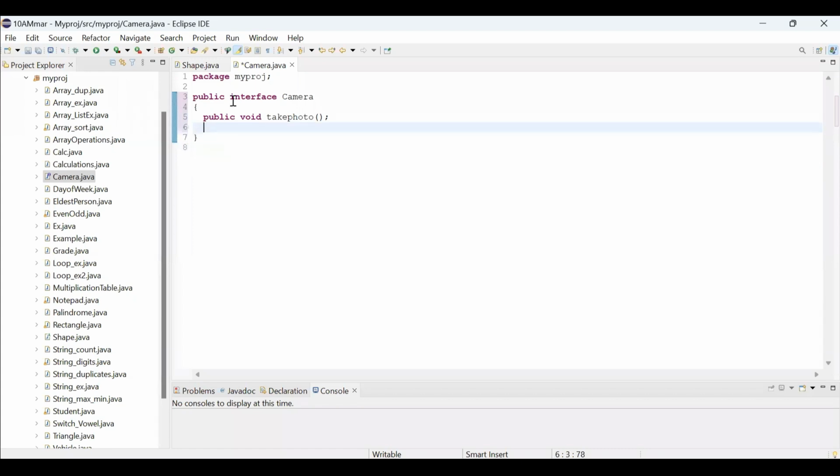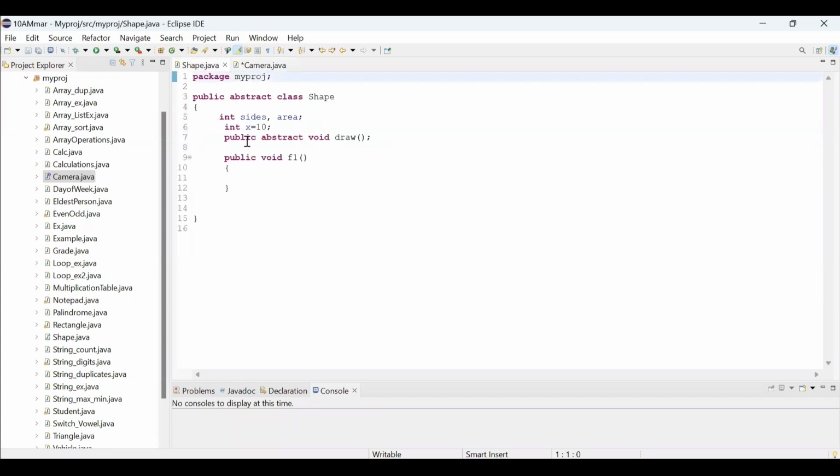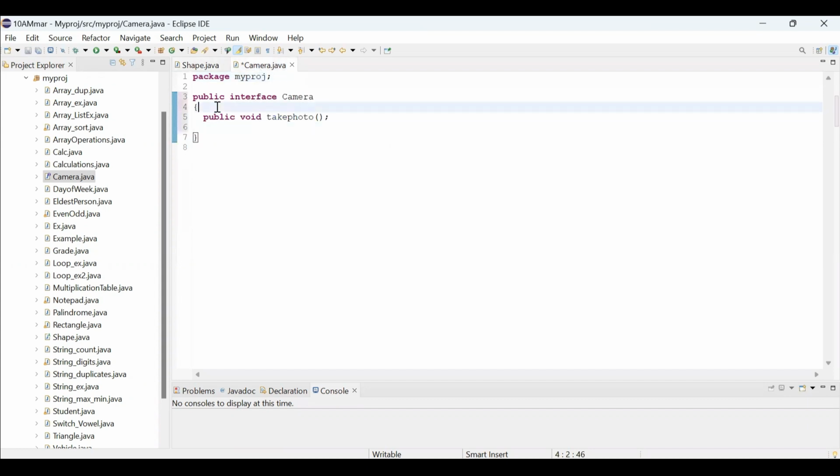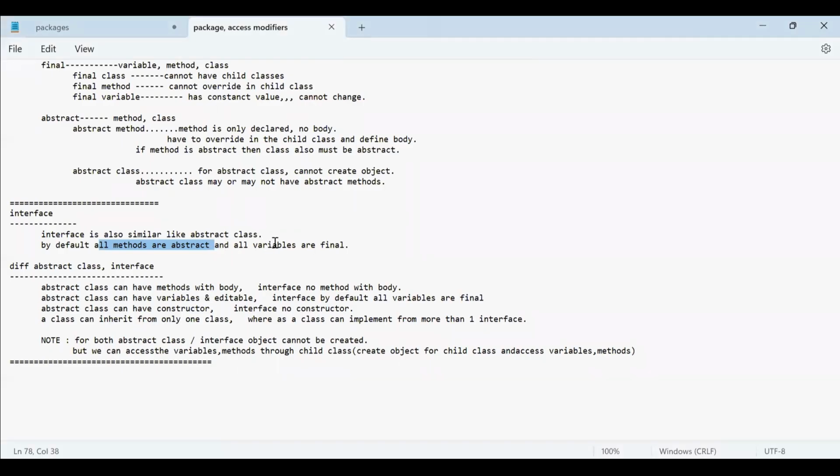Next, in case you declare a variable. A normal abstract class can have variables and we can modify them, right? We can declare a variable and edit its value. But in an interface, by default, all variables are final.